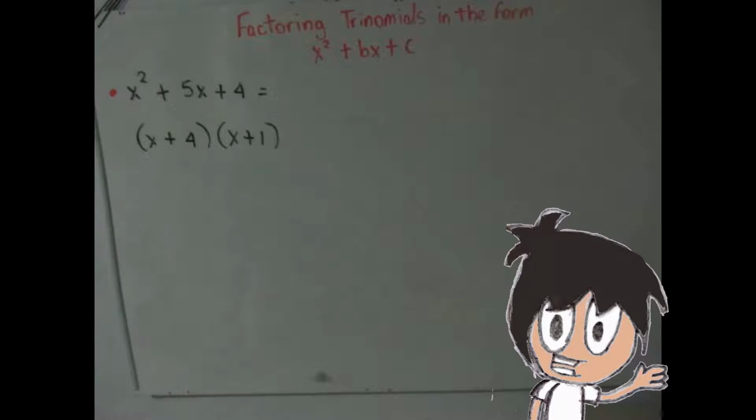Now I will show you how to solve a problem of factoring trinomials in the form x squared plus bx plus c. The problem is x squared plus 5x plus 4. We have to find two numbers that multiplied have to get the number 4, that is the last term, and that if we sum them, they have to get the number 5. So the numbers will be 4 and 1, and the principal variable, that is x squared, will be in the parentheses that we are going to put.